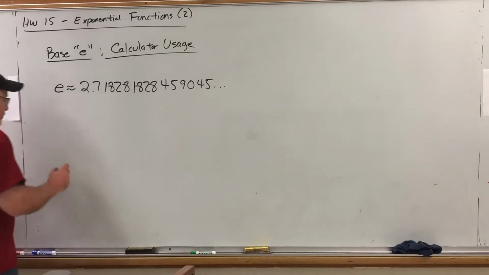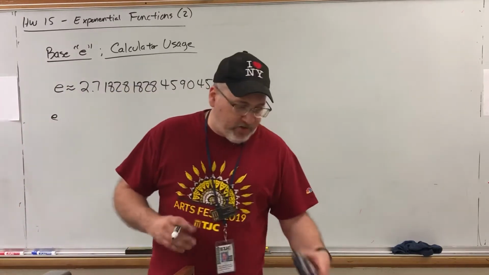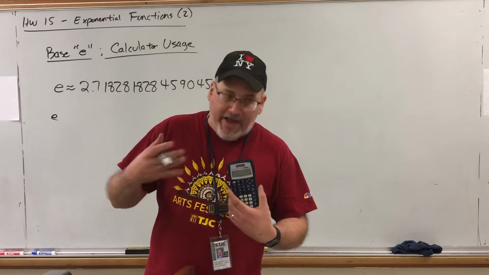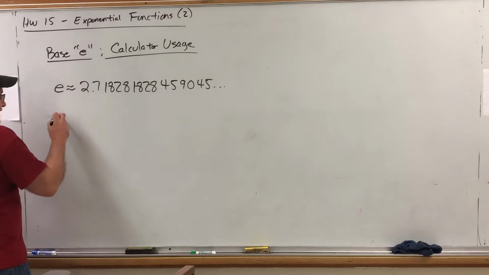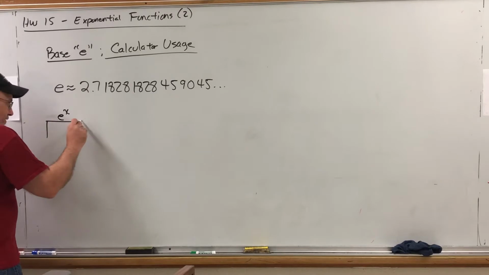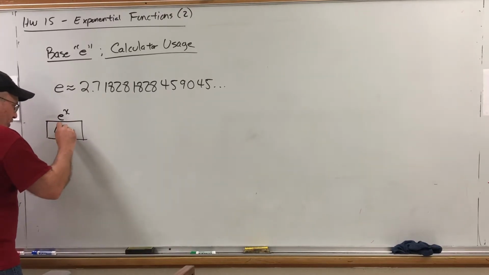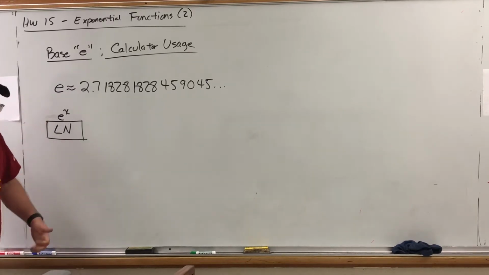In some calculators, you will see a lowercase e either on a button or above a button, in which case you have to press second or shift or something to access that. But even if your calculator doesn't have just an E somewhere, I bet it has e to the x. And if you can't find it, look above your LN button, because chances are your calculator has an LN button. And if it doesn't, you need one that has an LN button. And above it is e to the x. The short reason is these are inverse functions, but we're not ready to talk about that yet. But your calculator is ready to raise e to a power.